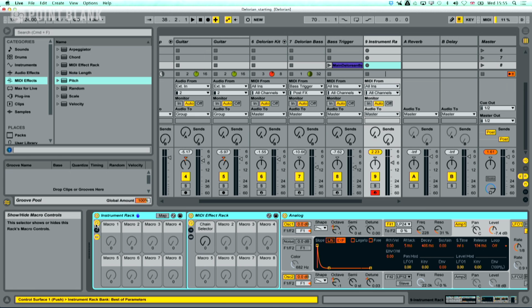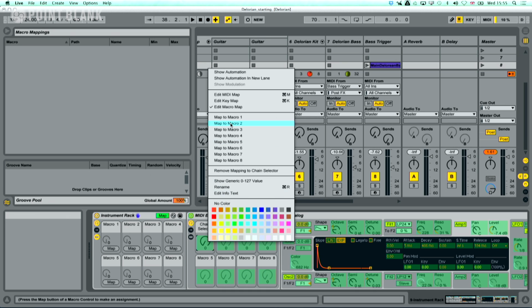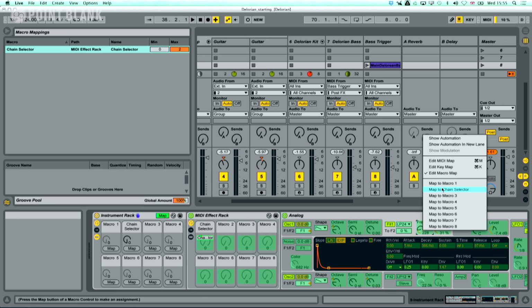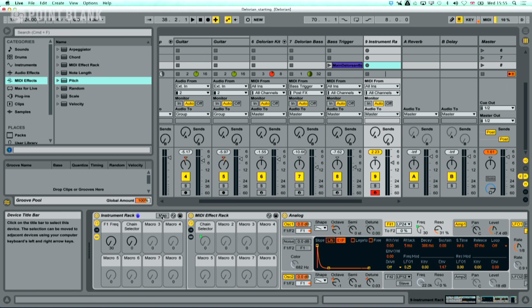So that's grouping all of those, and very easily I can then just click on the mapping, and I can assign this to macro 2, and then go to the filter cutoff on the analog and map that to macro 1. There we go, turn the mapping off, and then if I click on the device here, I've got those. So that's my bass rack. Yeah, cool. That's how I did it. Nice. So that's the bass.